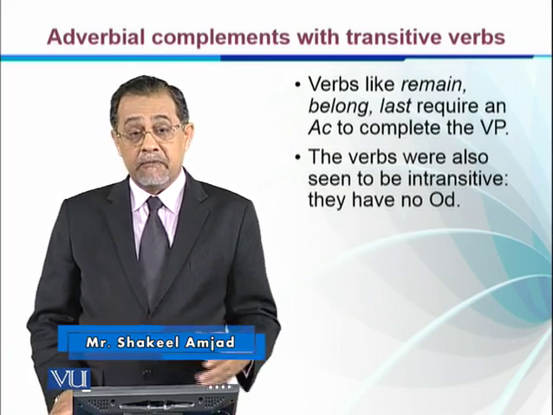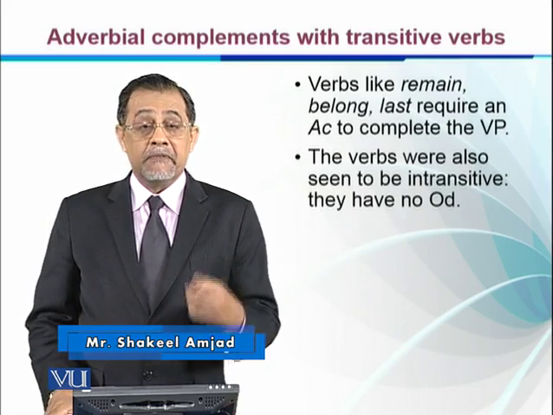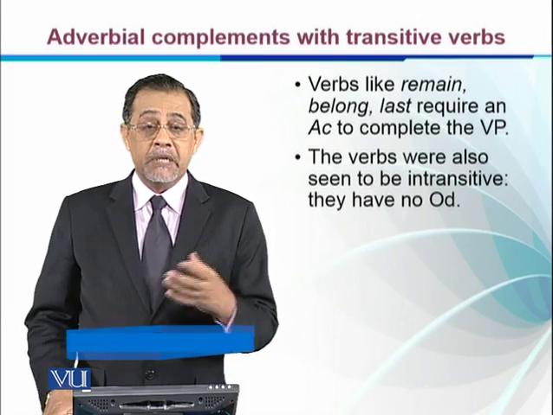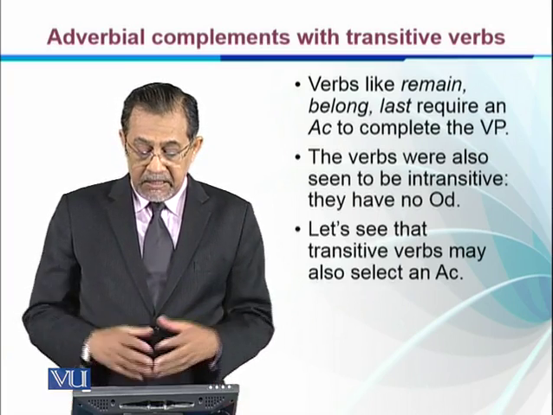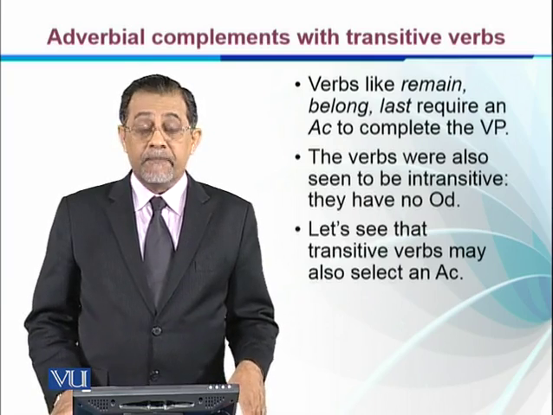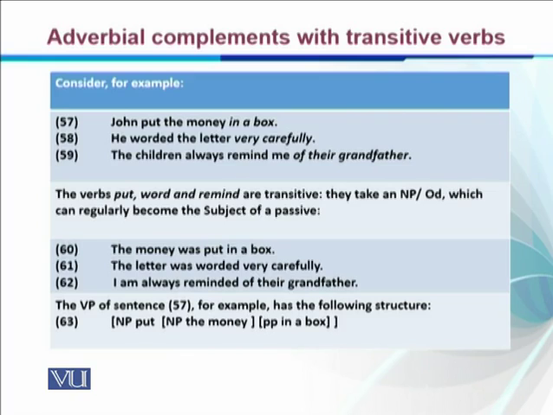And with transitive verb, we know that we have monotransitive, we have ditransitive, even we have complex verb in which we have a direct object. Let's see that transitive verb may also select an adverbial complement. So if we look at this, John put the money in a box, right?